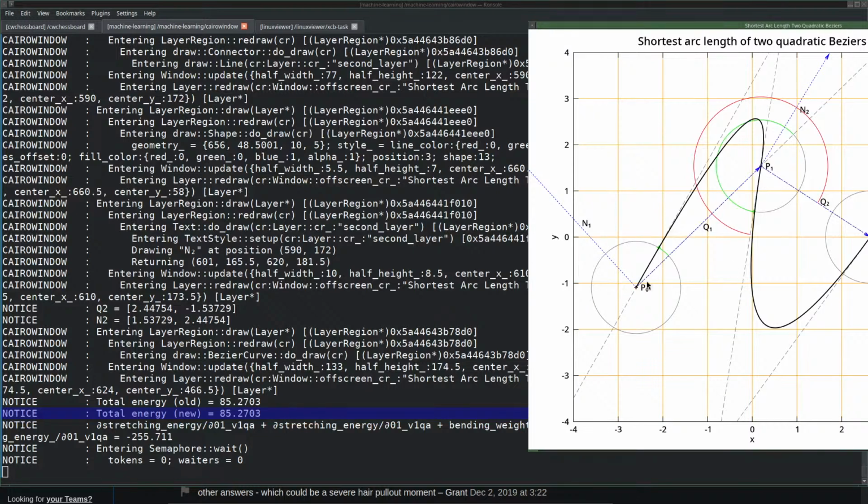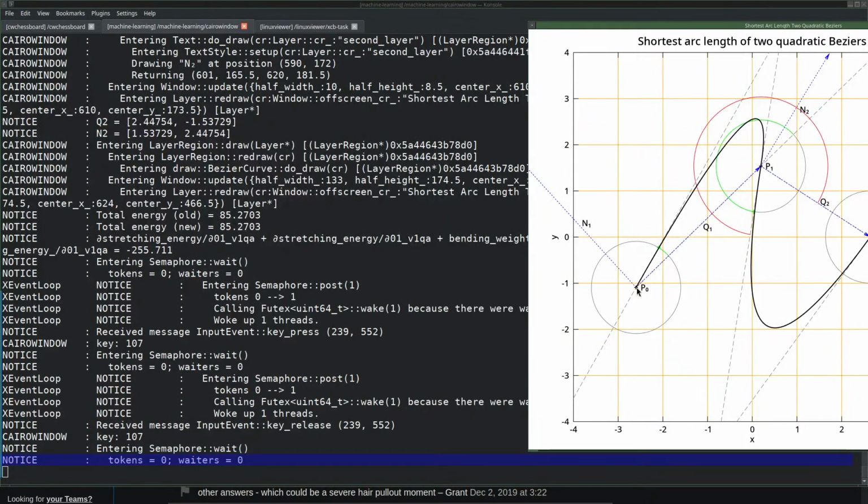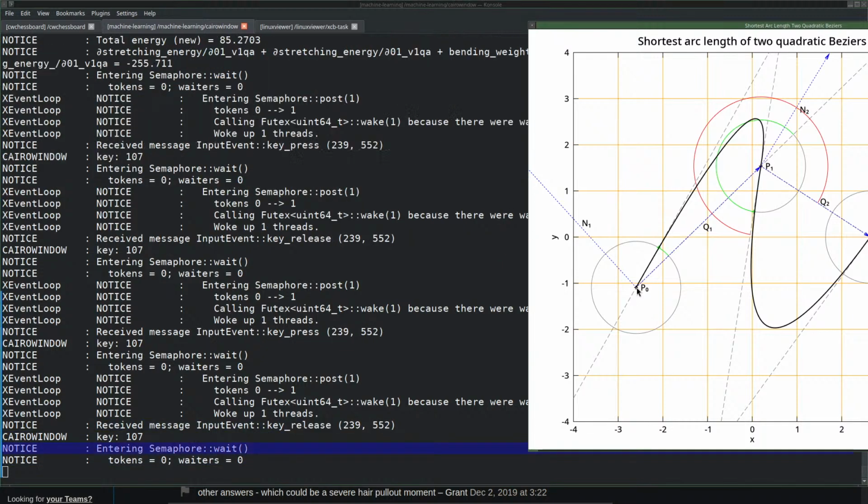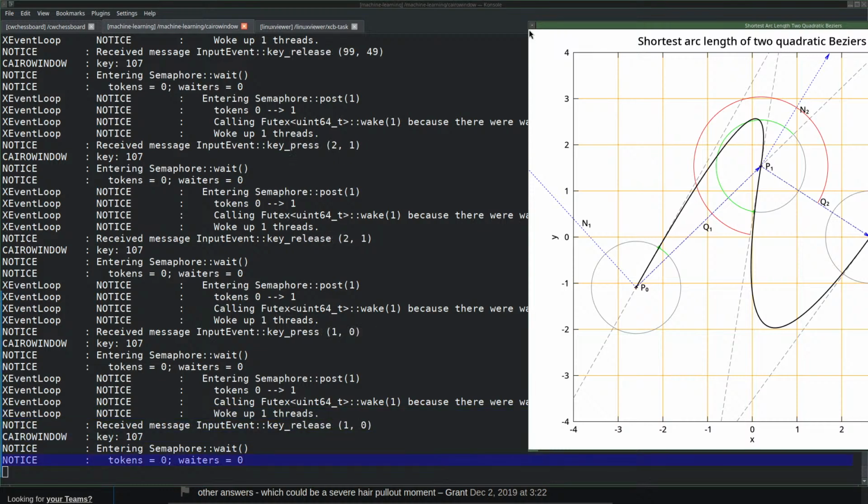So if I put my mouse here, say, and I press print screen. Oh yeah, here, receive key press with the coordinates 239, 552. If I move my mouse over there, no, it's changed. What is this point? 99, and this point? Yeah, that's 0, 0 here. Top.